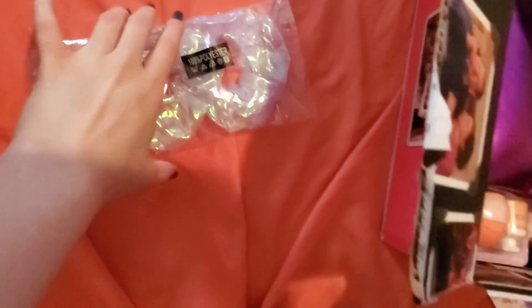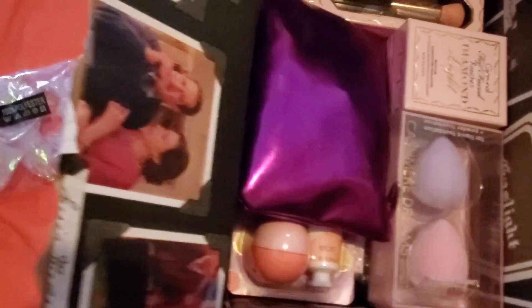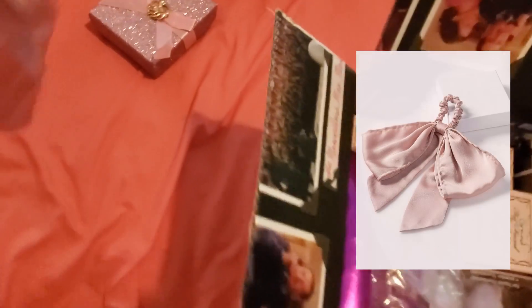Moving on to hair — I was browsing Facebook after shopping, and you know how they convert your browsing into ads? I saw these iridescent scrunchies and thought they were cute as hell, so I snatched them — literally like a dollar, a steal. They look a little less impressive in person, but might as well shove them in — can never have too many scrunchies.